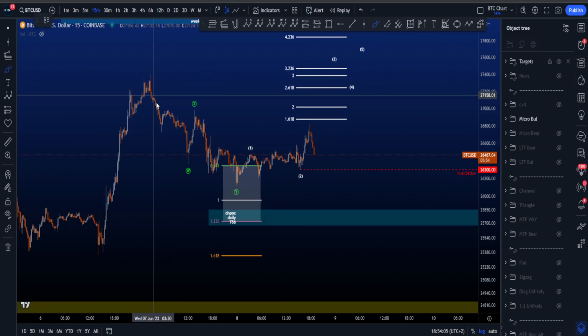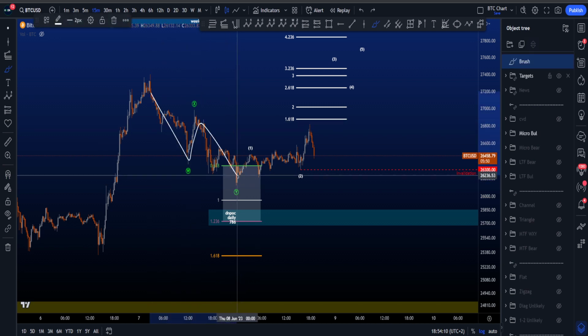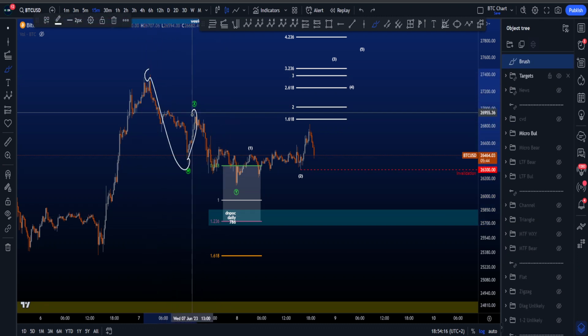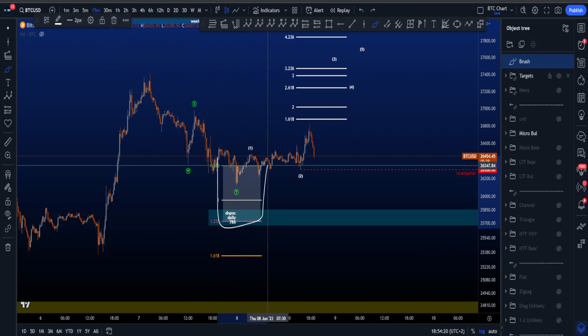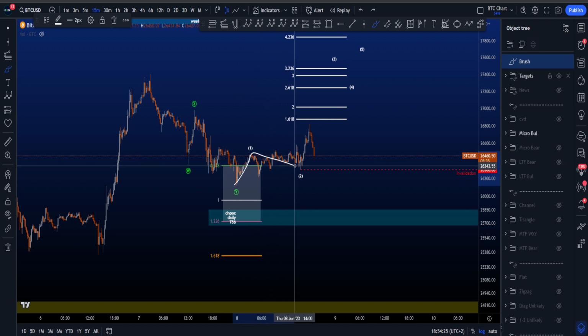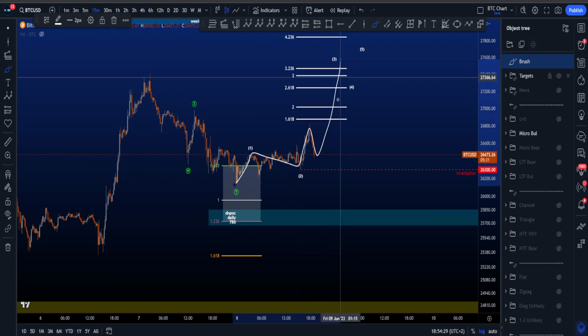So in this scenario, we then have again the WXY, where for a wave Y over here, and this is being a WXY, the most common target area is between the 0.618 and the 1.236, taken from the high to the low of W to the high of X. And you can see that this low has been made inside this target area, which is then absolutely fine. And then this is a wave 1, followed then by that sideways wave 2, and then potentially another 1, 2, for then a bigger 3 towards the upside.